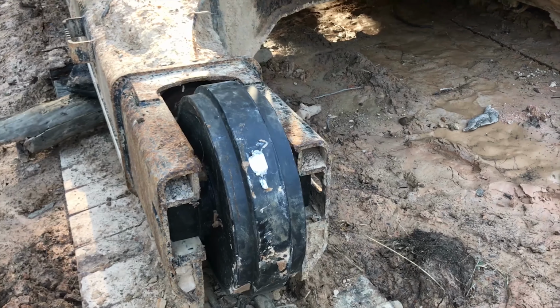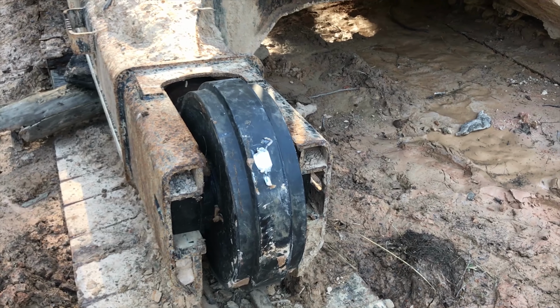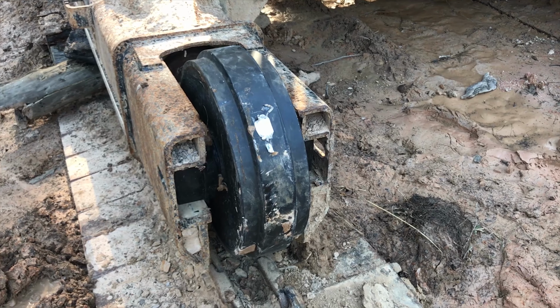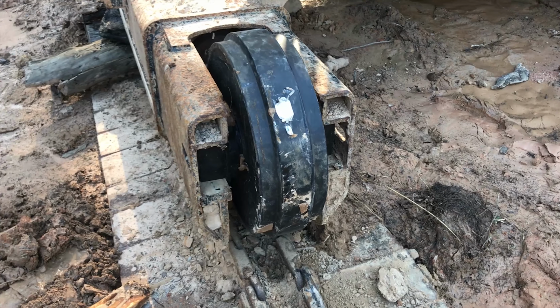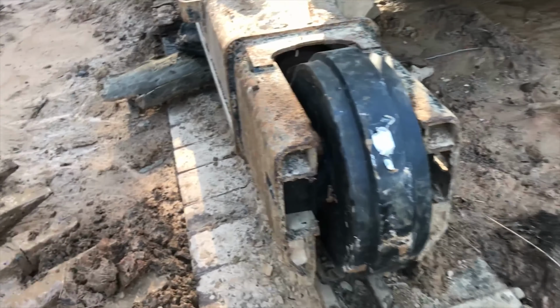Yes. It is in. It is in. You know what? I actually feel like doing it all with the excavator was somehow easier than when I did the other side and tried to use the tractor to assist. I guess I got it in the right side up the first time. Thankfully, luckily. So now I gotta get the track flipped back up and over.